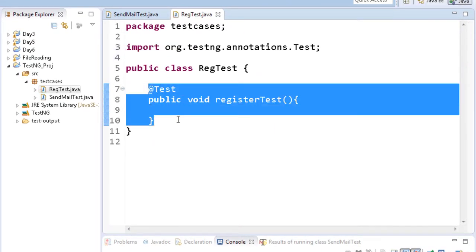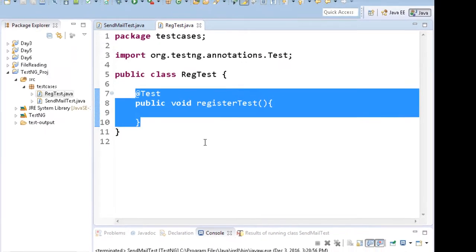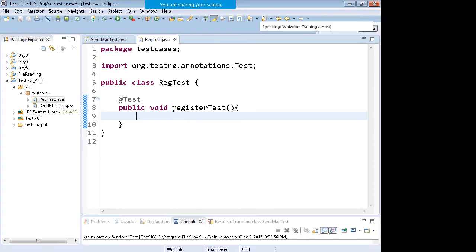Right. Now in TestNG, you have the feature wherein you can execute one test multiple times as well, or you can have some preconditions, postconditions. You can have, say, validations. Let's talk about validations. Right.